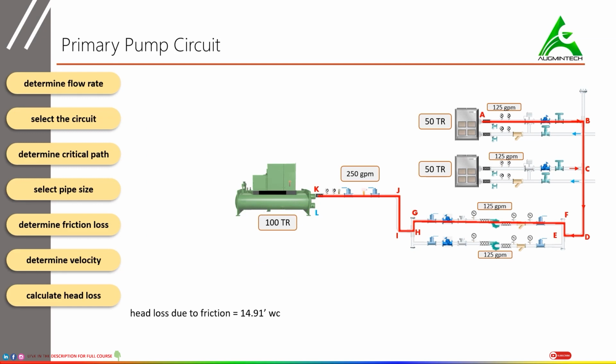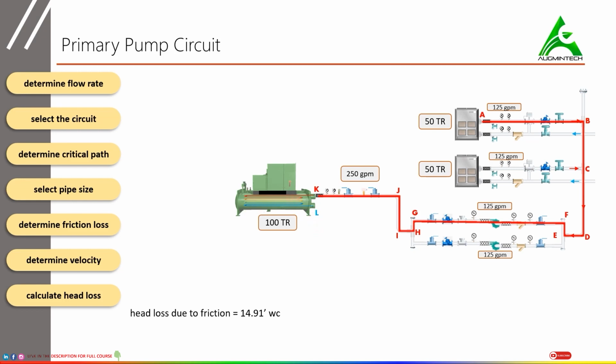Okay, so now we have calculated the friction losses from A to B to C to D, E, F, G, H, I, J, K. So from A to K, we have calculated the head losses due to pipe and all the accessories attached to it. But there are also going to be losses due to the evaporator coil inside the chiller. So when water flows through this coil, obviously this evaporator coil will also contribute some amount of head losses. So we'll have to consider that also and add to the total loss that we have already calculated.